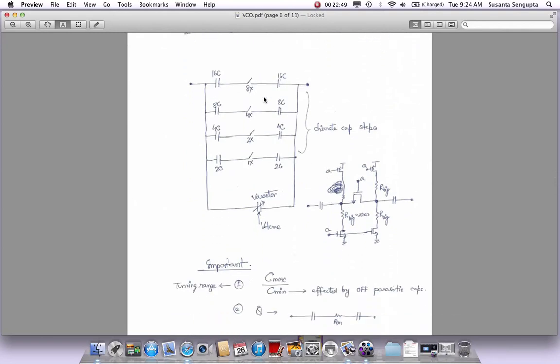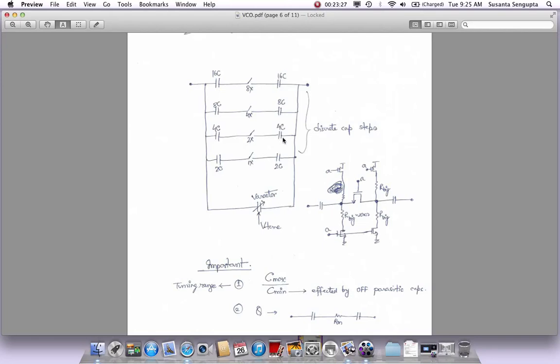As an example, let me say this is the discrete cap bank of only 4 branches, a 4-bit type of tuning. It could be more, typically 7 bits, 8 bits, based on how wide you want to tune and the step size. But here the example uses 4 branches. Let's start with this branch: we have 2 capacitors in series with a switch in the middle. C and C makes 2C, 2C in series will make C. So the capacitance of this branch is some unit capacitance C.